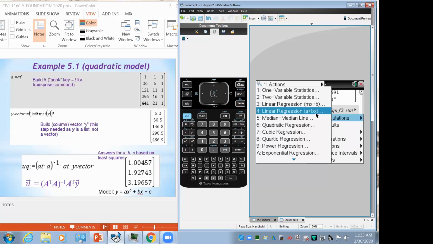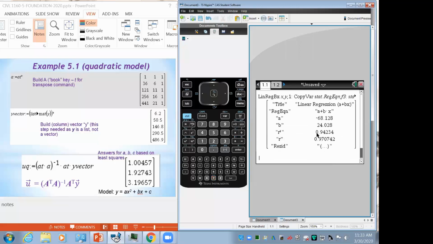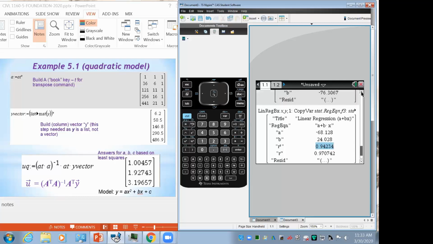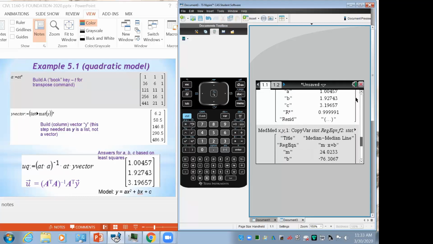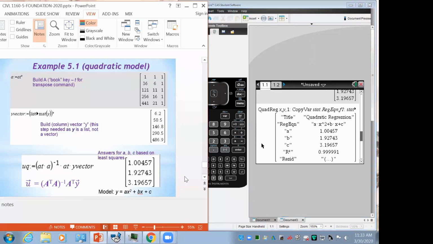It's supposed to give me all the things. Somehow it didn't give me the R square. Here it is. R square in this case is 94%. Not as good as 99.999% here. So I know the quadratic model is a better fit.